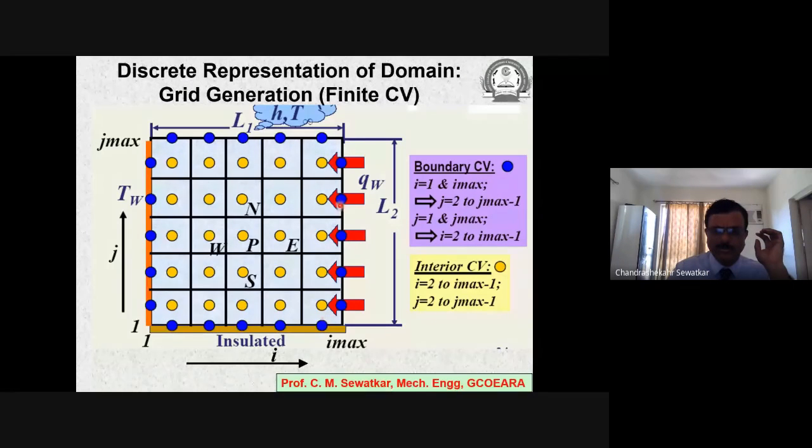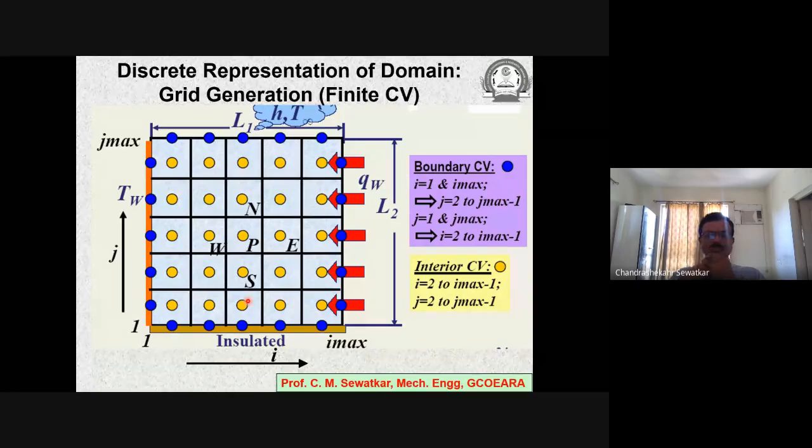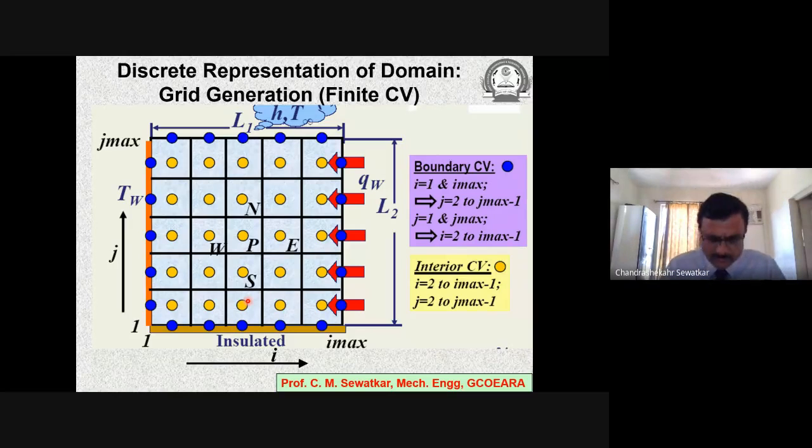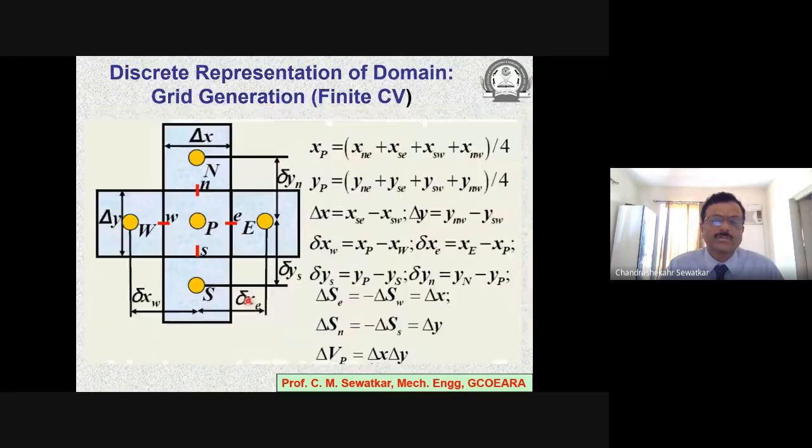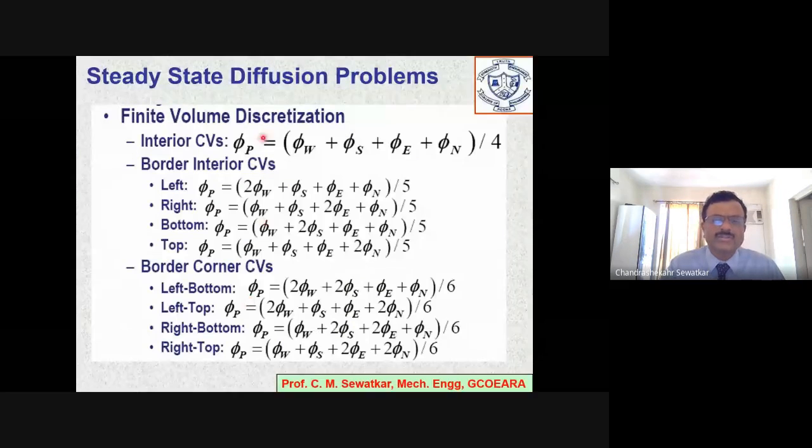It's possible to do this manually for less number of cell centers. But if I want to obtain the information at large number of cell centers, we cannot do it manually, and we need to make use of a computer to obtain the solution. And when we make use of a computer, we need to write an algorithm. We need to write a code. We will see how to write the algorithm for obtaining solution to such kind of a problem. So these equations I have given for your understanding only.